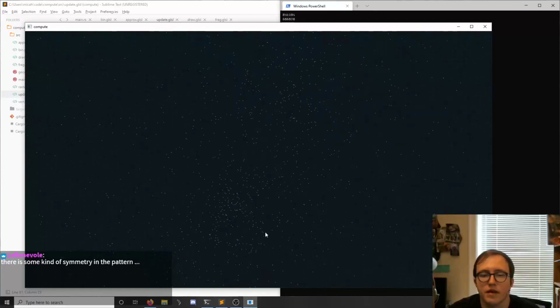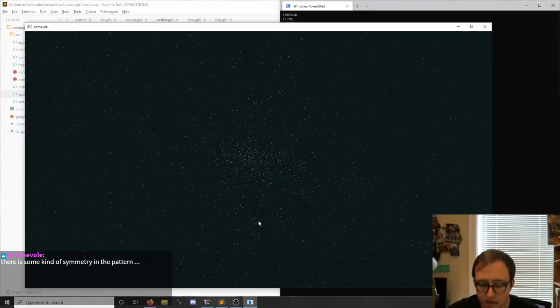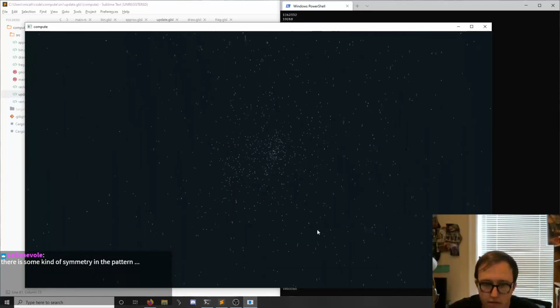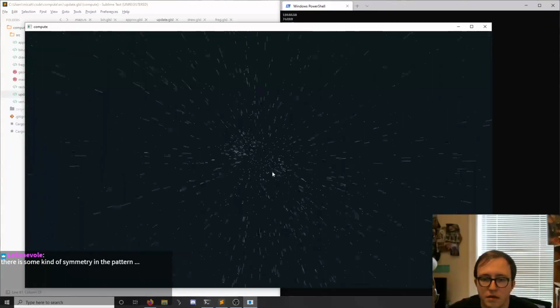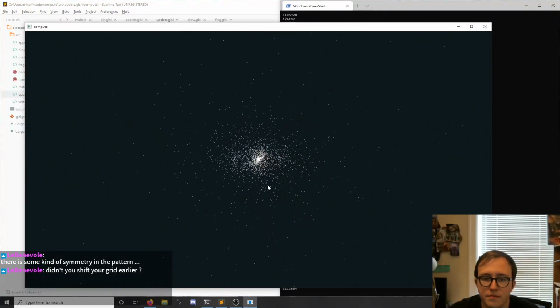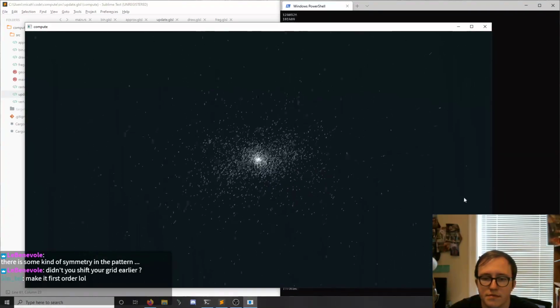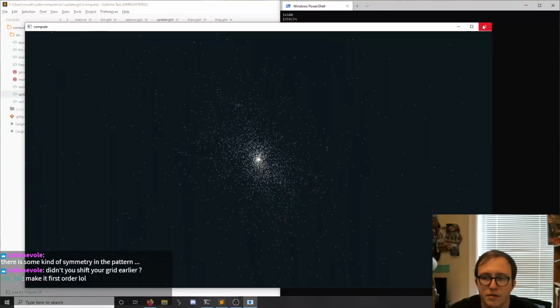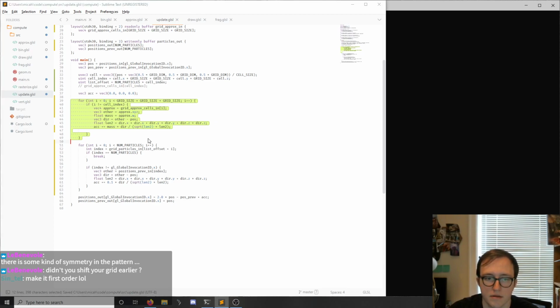Anyway, I feel like I've got to do an adaptive approach that at least sizes the grid to the previous frame's maximum. Yeah, I mean, the renderer still looks pretty. Let me turn this back on and see what happens.